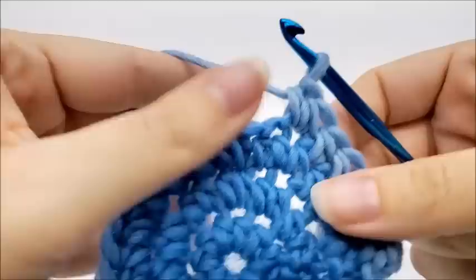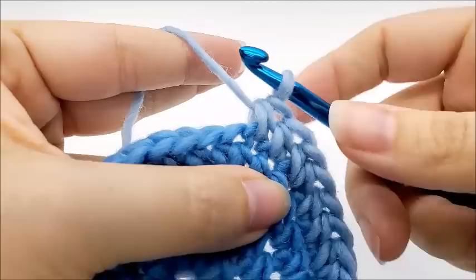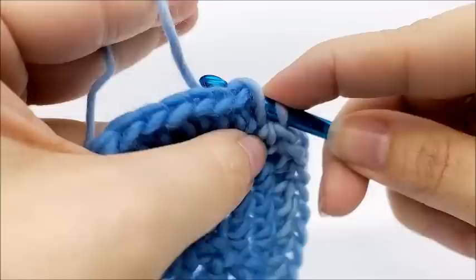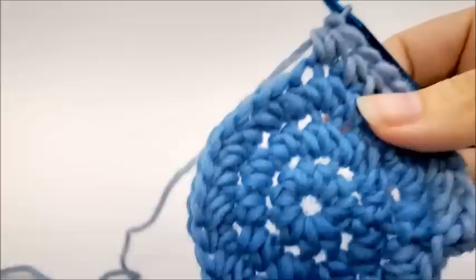Repeat it again. One into the next stitch, one into the next stitch, and then two into the next. And that's the pattern I'm going to repeat now for round four. One, one, two, one, one, two, all the way around until I get back to my starting point.